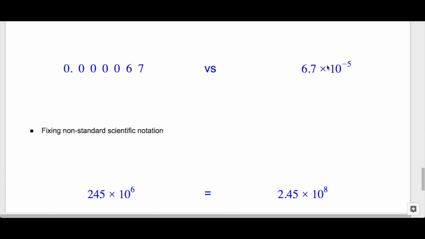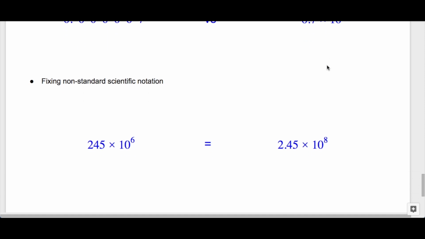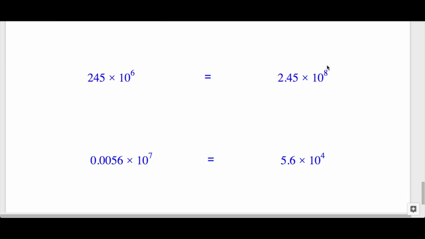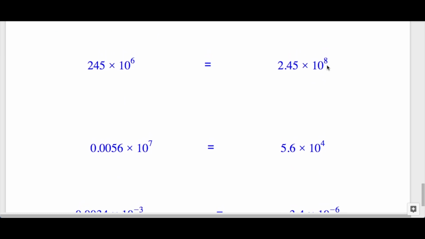Let's apply that to fixing our non-standard scientific notation. So how can we apply that in this case? Well, we're going to reverse that idea that we did originally and apply it here. Now, let's take a look at this value right here. Normally, if this multiplier was not here, this would be your ones column, or 10 to the 0. This would be 10 to the 1, or your tens column, and this would be your hundreds column. However, because of this multiplier here, that all changes. This affects all of these.